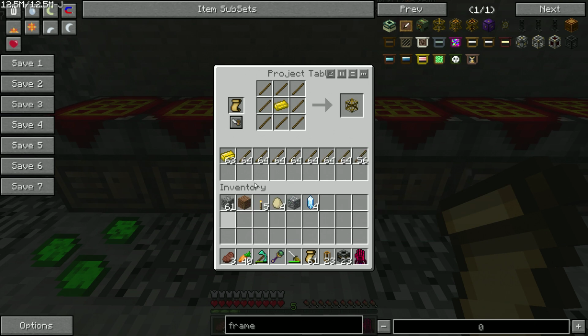Oh, I need to make a diamond panel. Alright, I'm just going to make 64 frames for now. I think that will be enough to get us going. Yeah, 64.